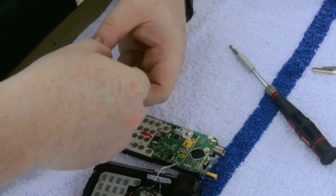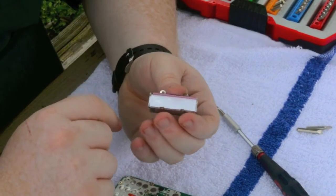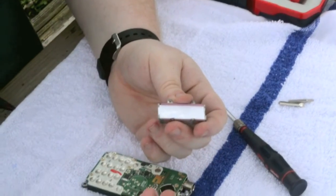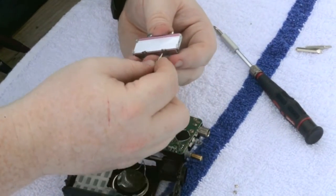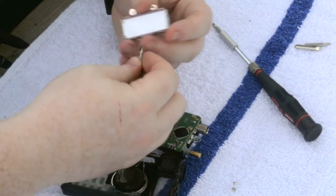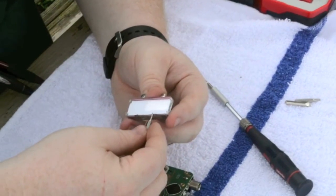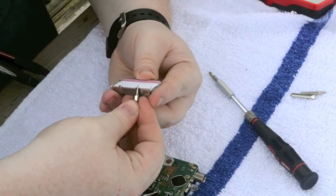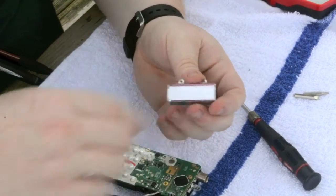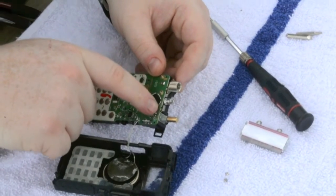What we need to do is we actually need to flip this metal housing over, and there's these two little tabs that we're going to have to straighten out again in order for this to work. I'm going to use a small little flathead driver, or flathead bit, one small enough to fit inside there. This is an SL1, and all you want to do is just bring it out just a little bit, just so that you're clearing these two little notches here.